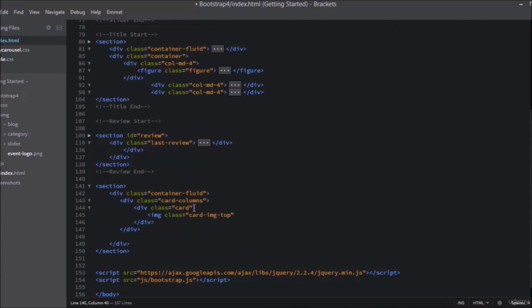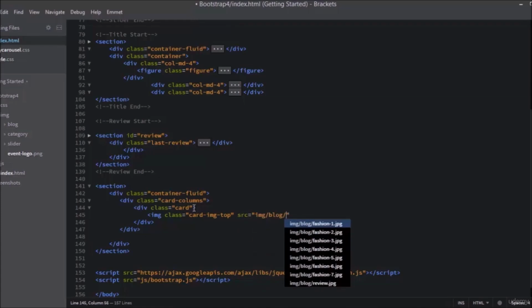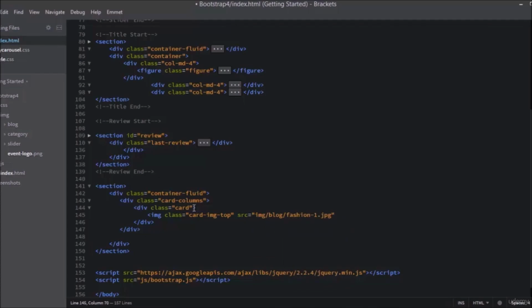Now we define the position of the image here. Okay, we have to add a source, of course. Select image folder, blog, and fashion1.jpg. Don't forget to add an alt tag, which is important for SEO.